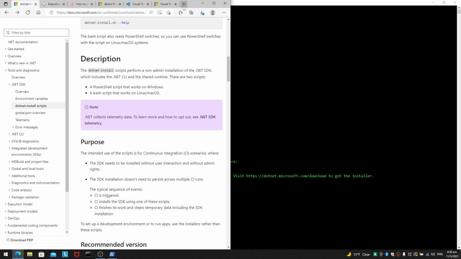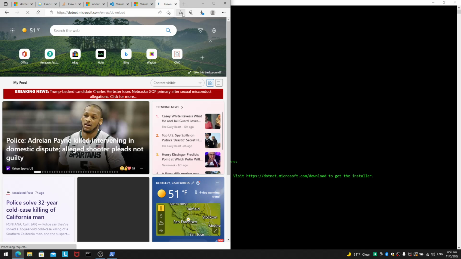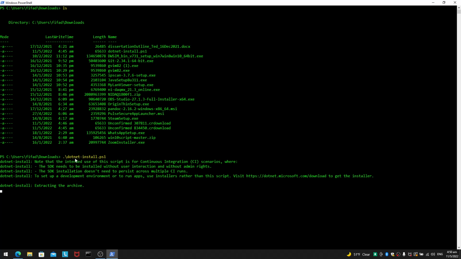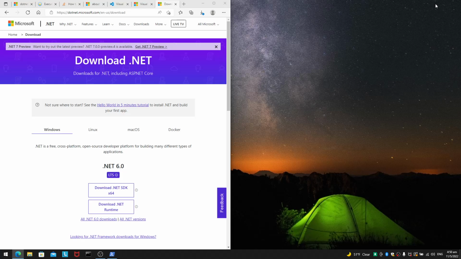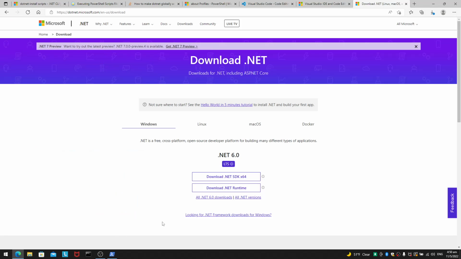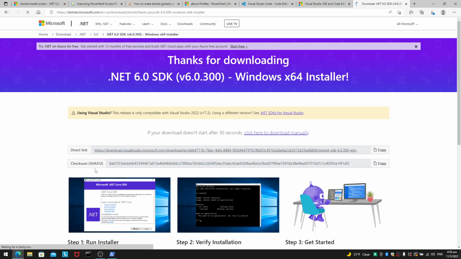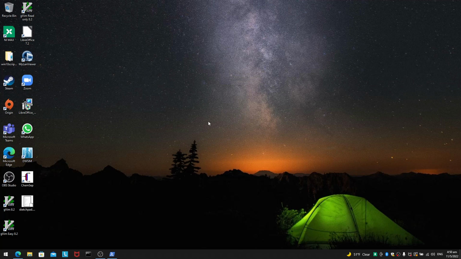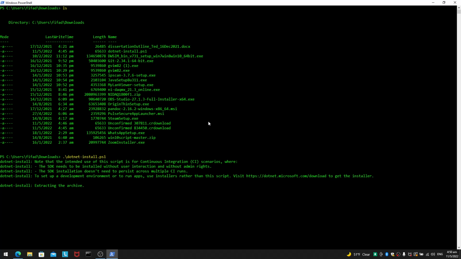So you can use this as well. This is the .NET SDK, which you can download as well. This is sort of a lightweight-ish version, but of course you can download the .NET SDK as well. It's nice if you have both, but I'll just save this first. I'll try not to use it unless absolutely necessary.